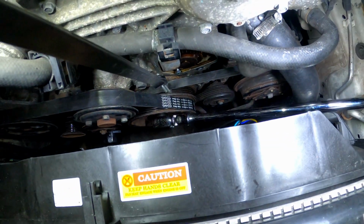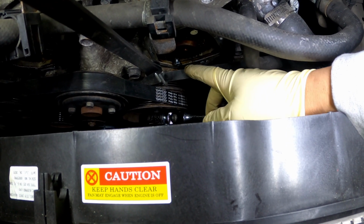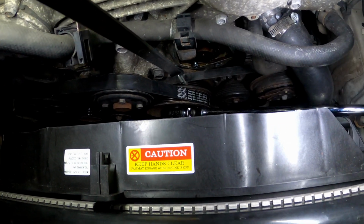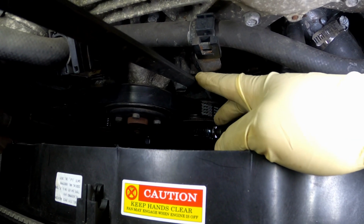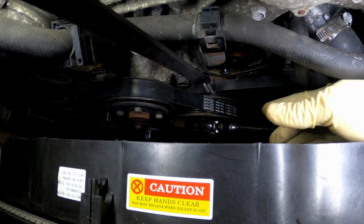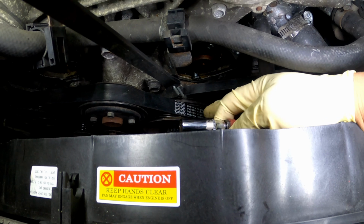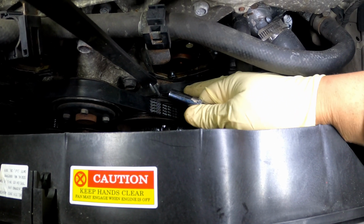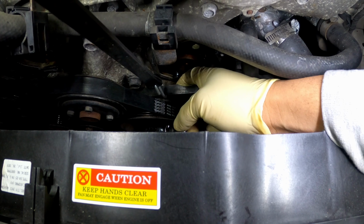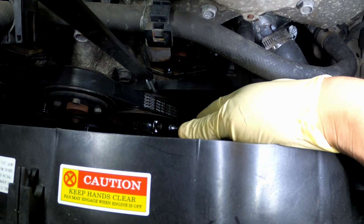All right, y'all, here's another quick tip. Now, when you go to take the water pump bolts out and get the bolts that you need to press the water pump out, you want to take that same bungee cord that we used to hold the tensioner back. Use that same bungee cord to hold your belt up, and that'll give you room to come in here like this with your socket, and you can get to the bolts easier on a water pump. So again, that's for the lazy people that don't want to take these belts off like me. Save you some time, all you do is use this bungee cord, lift the belt up just a little bit, and you can take it up here, hook it up to your hood, and that'll give you space to get in there. All right, so let's pull this pump out real quick.